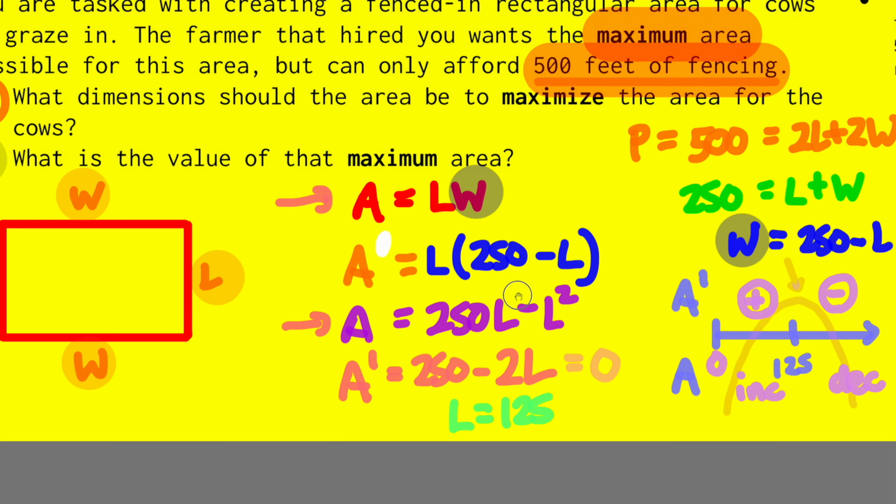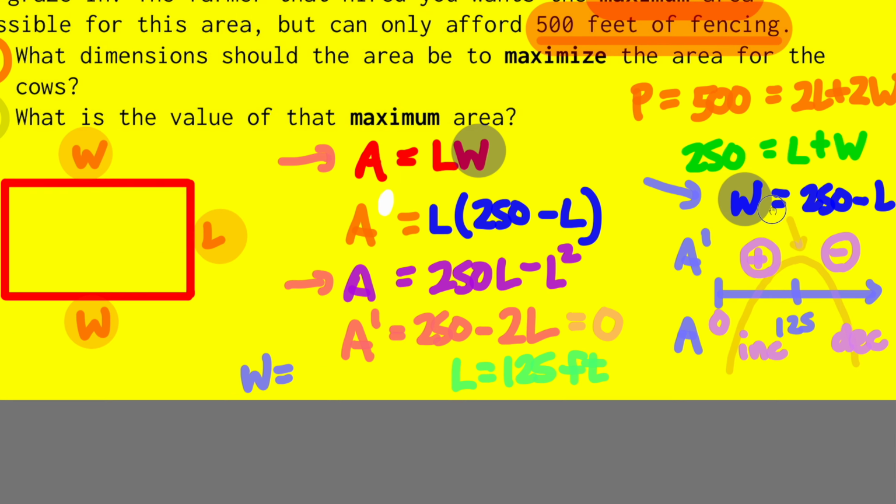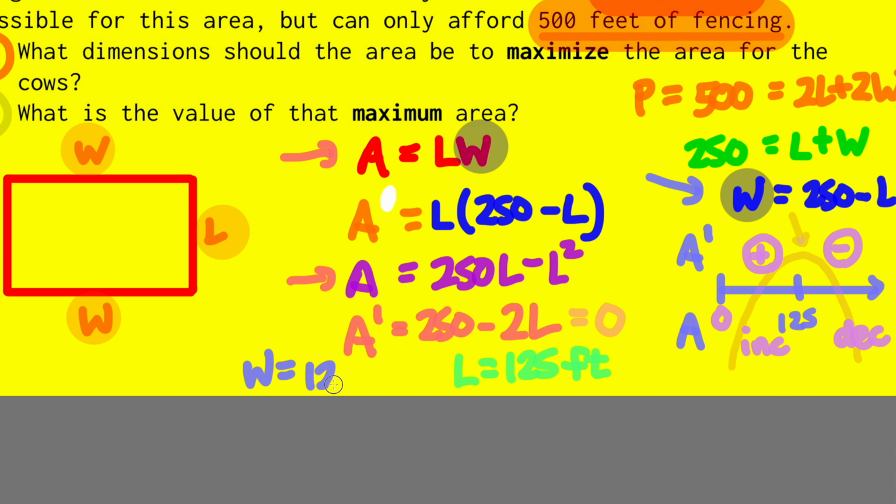Anyway, now that you've tested it out and proved it there, we have our L. That is definitely the answer. I'm going to put it in feet because this is all in feet. But you have to find both dimensions, so that means we also have to find the W. Well, what's great is we already have this W equation right here where it's just 250 minus L. So that's just going to be 125 as well. You don't need to test that because the L already gave us that max. So it's just 125 by 125, which makes sense that it's a square to get the maximum area.